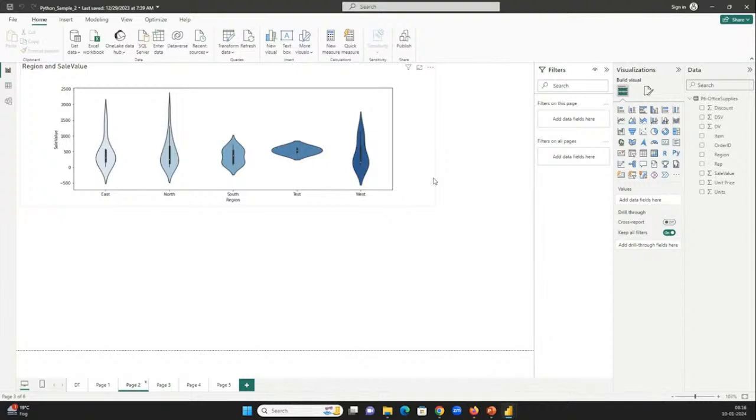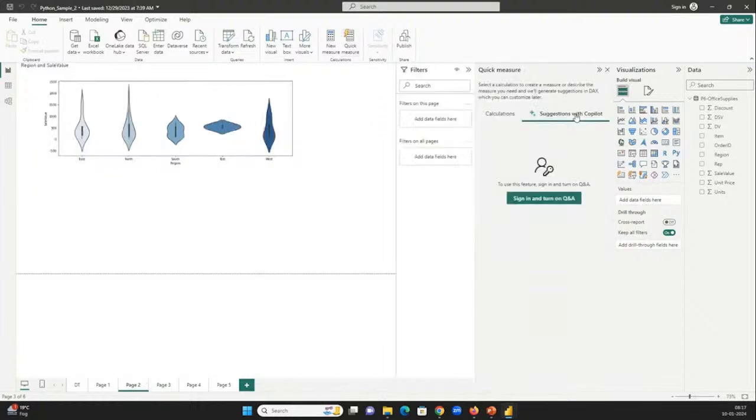Yes, Abhishek, any other question? I heard that there are a lot of new AI features included in Power BI. No, sir, that is actually an exaggerated statement. Only one feature is there, which is suggestion with Copilot. Wherein you can type and ask it a question, like, can I get the sum of it? It will give you a calculated column or calculated measure directly. You can copy that measure, create a measure, and use it. Instead of using your brain, you can take help of Copilot, which is nothing but ChatGPT only.